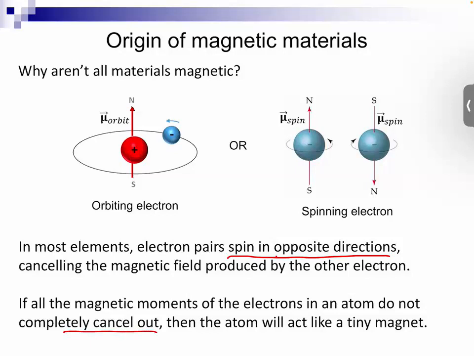So say here you have two electrons, one spinning anti-clockwise and one spinning clockwise. These opposite spins will create magnetic fields that are opposite in direction, and therefore these magnetic fields cancel each other out. And when that happens, you have an overall magnetic field equal to 0. And that's why those are materials that are not magnetic, for example, wood or plastic or any non-magnetic material.